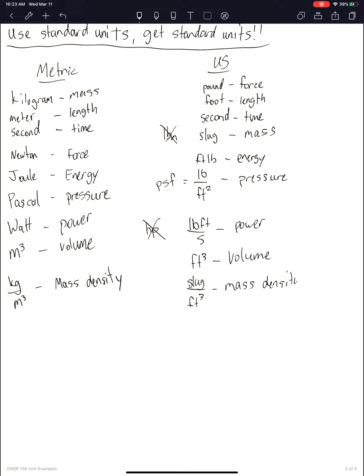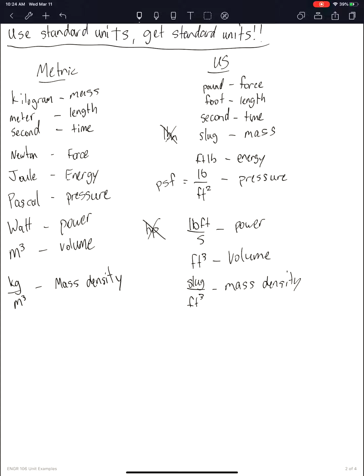Okay? We could keep going with other units, but what you're going to see in the US system is overwhelmingly these descriptive units that are just combinations of the original fundamental units. Okay. Why is this list valuable? If you use units like this, you will get standard units in your calculation. If your calculation involves things on this list, and you know you're supposed to get a pressure, then you know it will be in pascals.